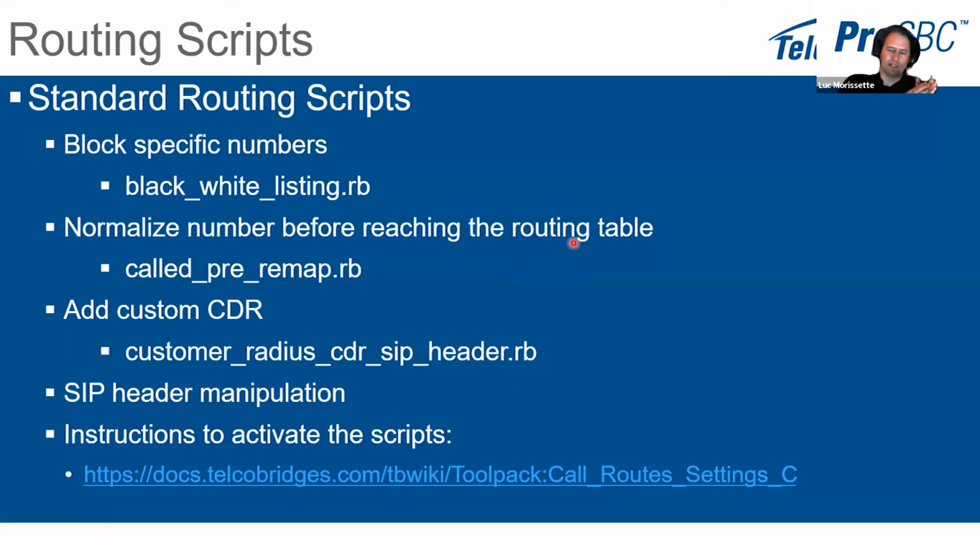So for example, you receive a call which can have a prefix. And sometimes it doesn't have a prefix, right? And you don't care about this prefix. So you can say, well, if this prefix is there, I'll just chop it off. So you can do this before you hit the routing table. Otherwise, you will need to create two routes, one with the prefix and one without the prefix, or you would have to do a regular expression for each of these routes. Okay, so there's a simplification that can be done with applications like these ones.